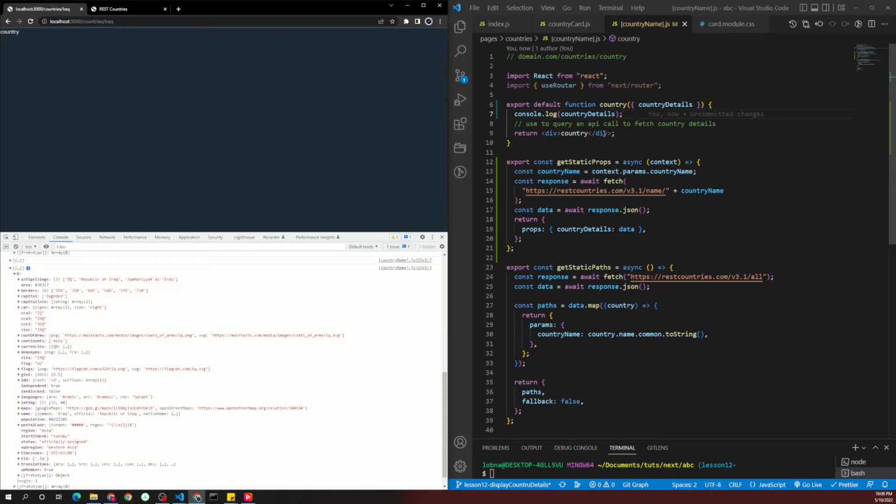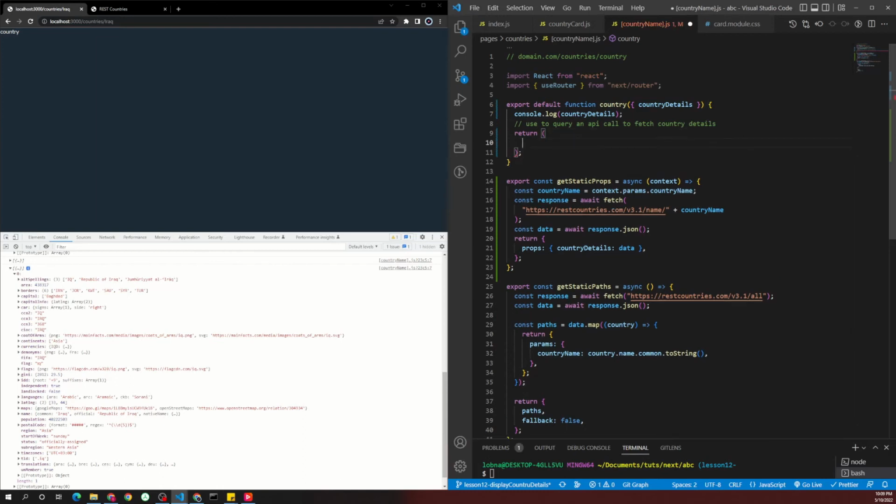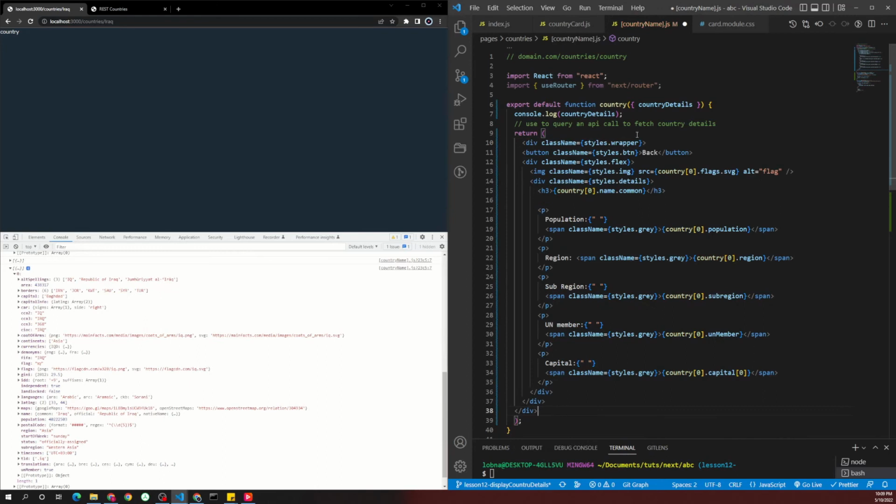Now we have to render those details. I'll just copy paste some code, as this one is not for going through the JSX or HTML syntax and structure. What variable did I use here?